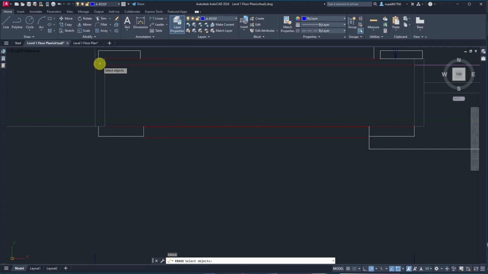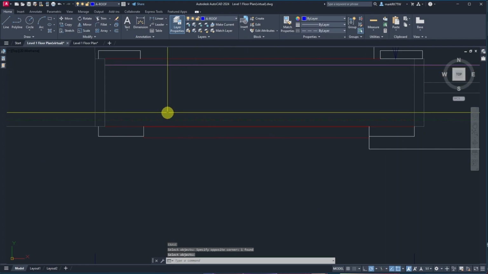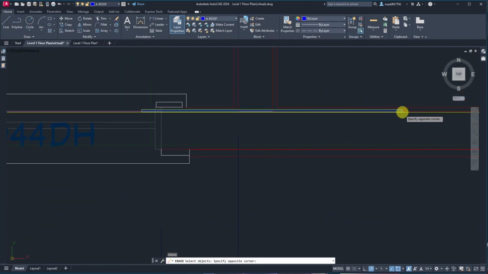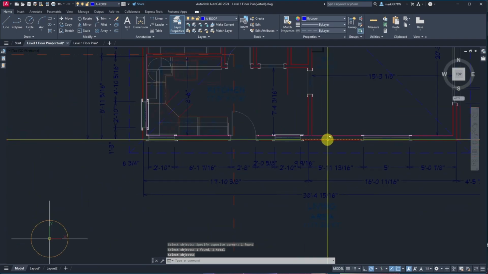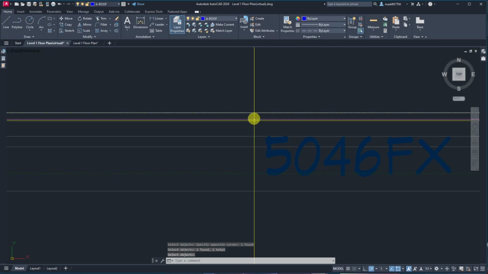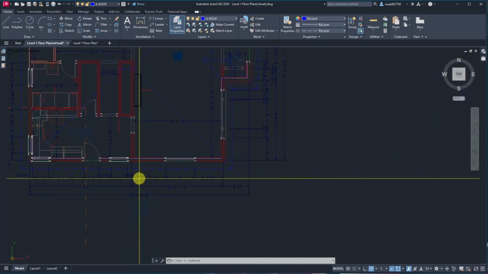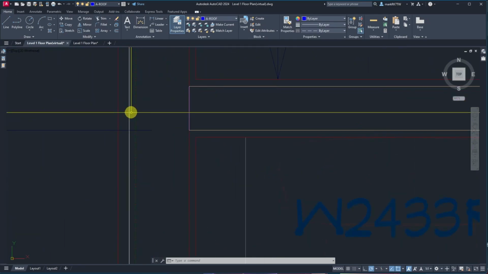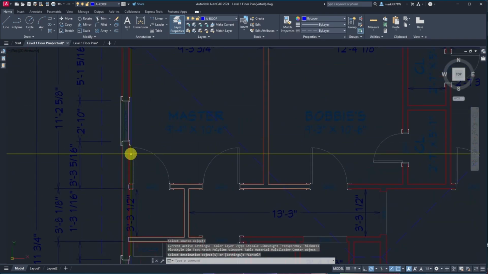So if you look, when we get down to it, we're going to do them all at once. But when I delete that, all that duplication goes down to one layer. And so I could pretty much do that for this entire line. And now you can see the way it's supposed to properly show that section. But we're going to do them all at once. Now, I could continue to go through here and do match properties, but since I've already done that for this part, let's finish this.